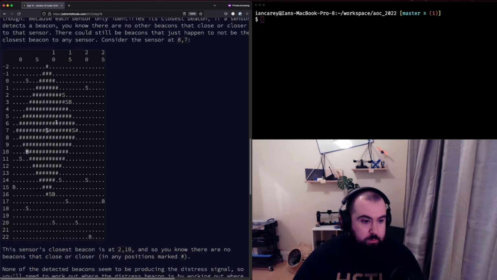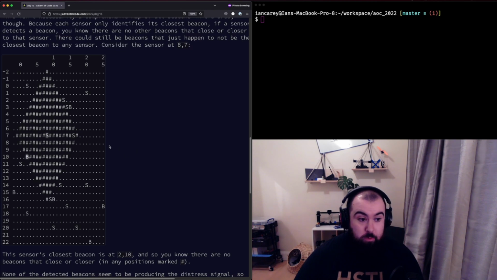So here, for example, is a good display of what that Manhattan distance means. From this sensor, we know that this is the beacon that we picked up. So for this coordinate, this sensor, that's the beacon it picked up. And the Manhattan distance is the sum of this distance and the sum of this distance, which I think is 9 here. So within 9 Manhattan distance units of that sensor is this sort of diamond shape here.